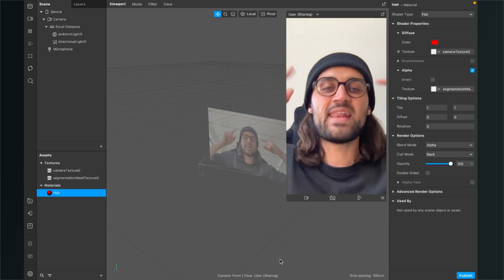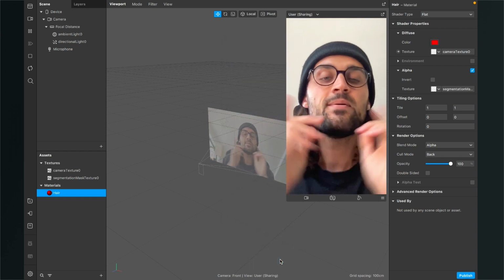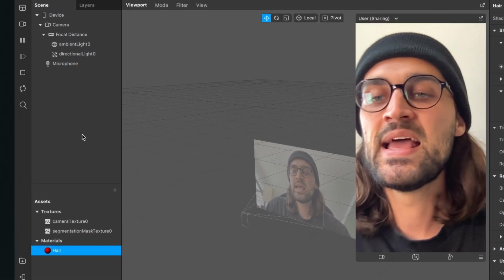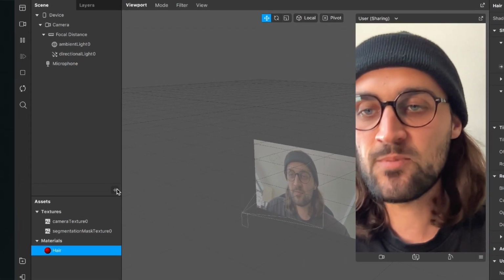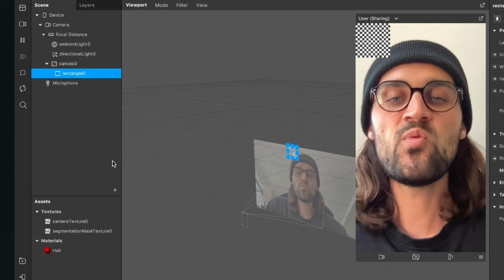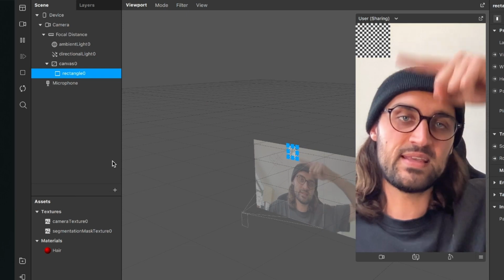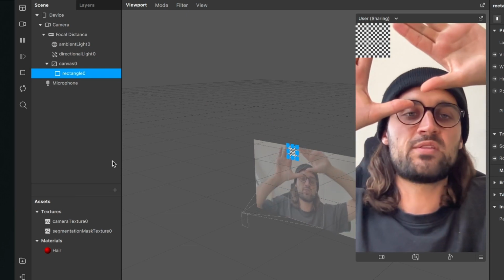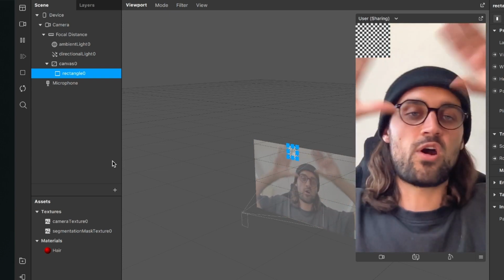So now nothing has changed in our scene, but we will do this now. So for this we have to go to our scene and here we have to click on the little plus and create a rectangle object. When we have created this rectangle object, this little rectangle on the left upper corner will appear, but we wanted to stretch it all over the screen.